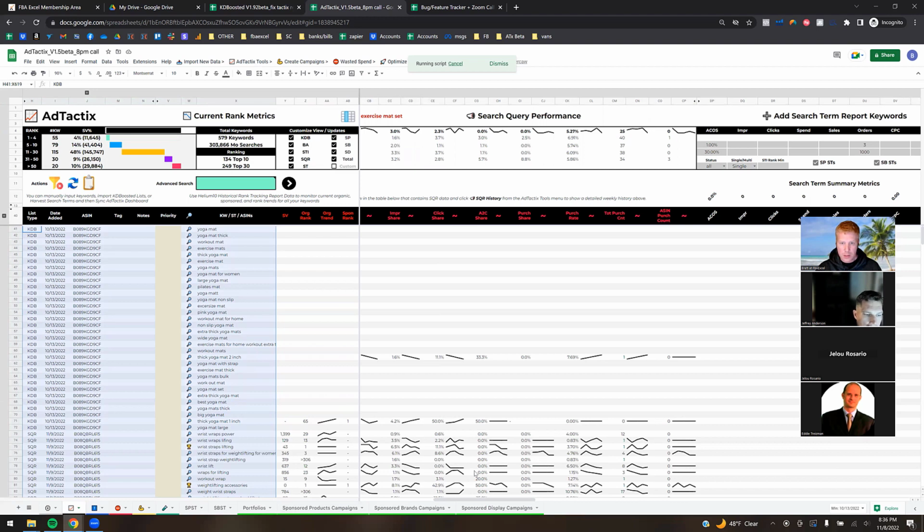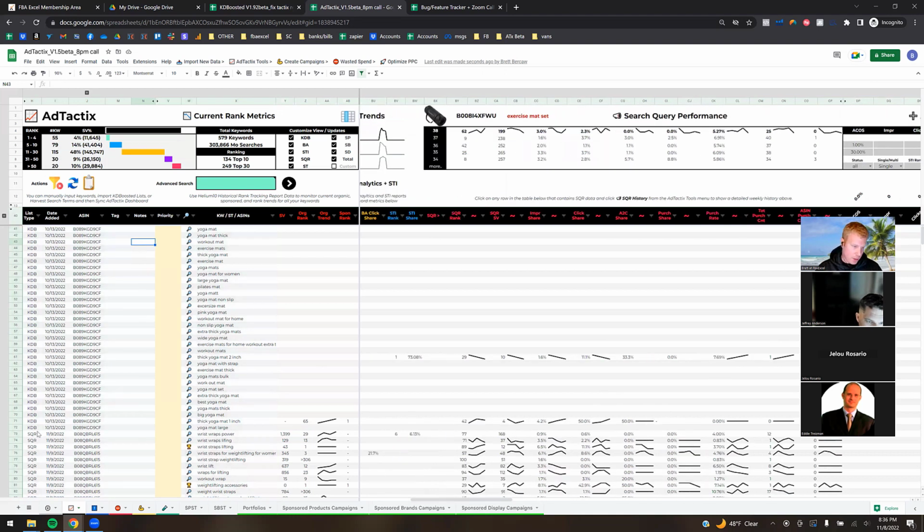And then from there, we can start to use some of the filters to dial in a game plan on what we want to target. And I could even see you could build out a schedule over here in the notes field and put dates, which would be a slick way to do it, and say, hey, I'm going to launch these campaigns on these dates, these campaigns on these dates. And then you could just come in here, click a few buttons, use the bulk campaign builder, and off you go. So pretty slick. So that's my second favorite, I'll say, next to keyword dominator.